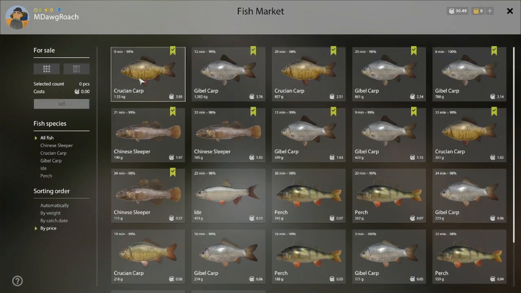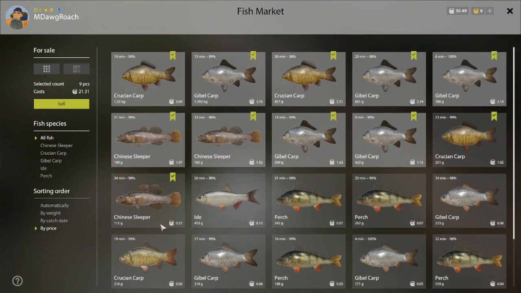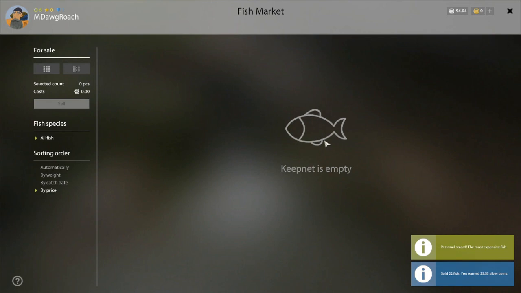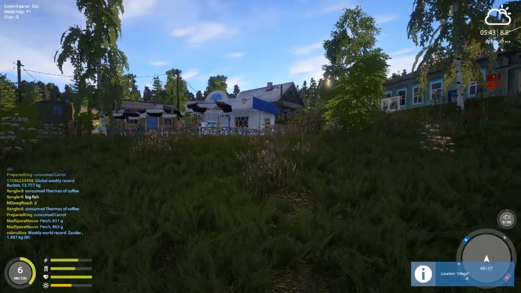Everything is 23, so 3.89 for these chunky ones. It's pretty good for our level. Let's definitely sell down to here. That's 21 silver. Very little silver for the rest of these. Let's just sell them all. Alright, what does that put us at? 54?